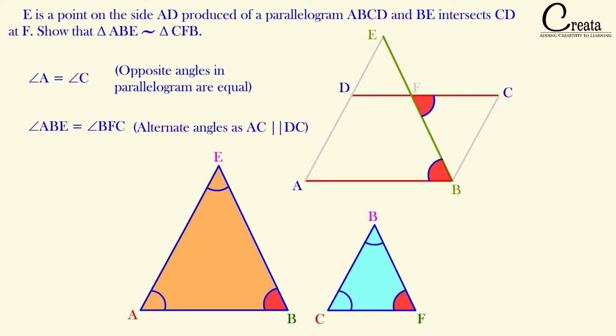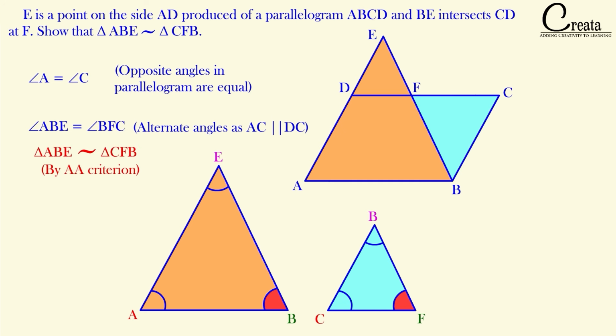So we got angle ABE is equal to angle BFC. Two angles we got as equal. So by the angle similarity criteria, we can say both the triangles are similar to each other. The understanding from this question is that we can check out the two triangles which we have to show as similar to each other, and we can match the vertices given in the question itself. Like A should match with C, B should match with F, and E should match with B. So by observing the question itself, we can solve the question.